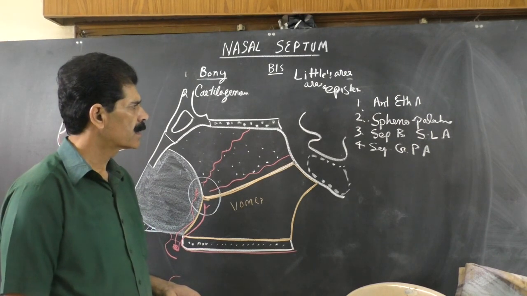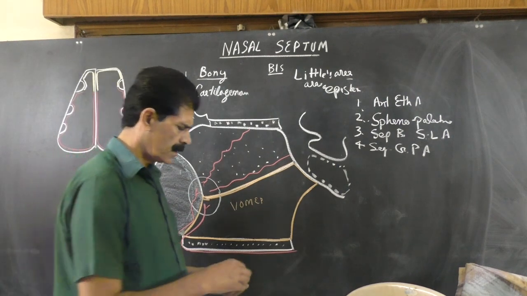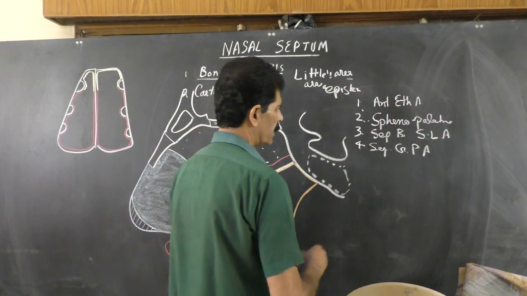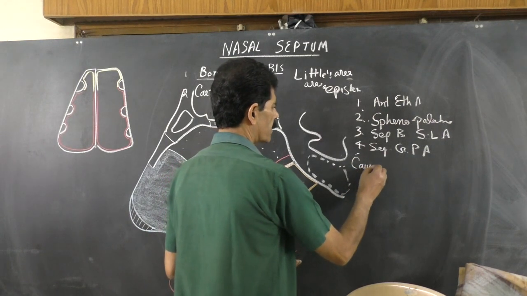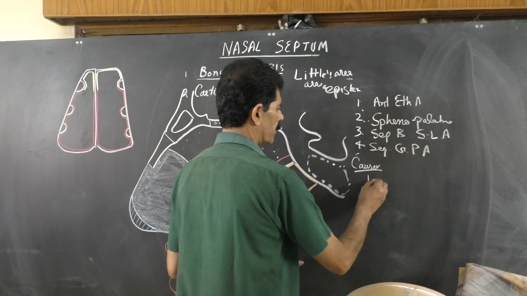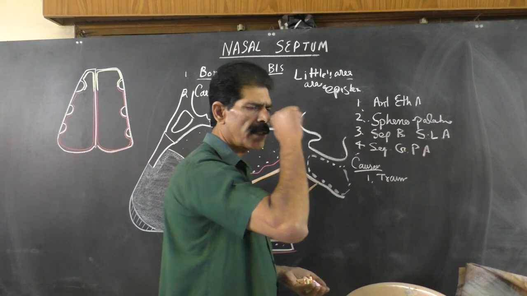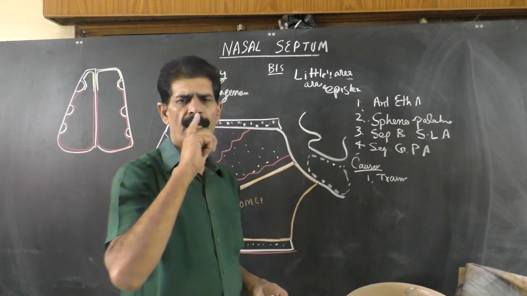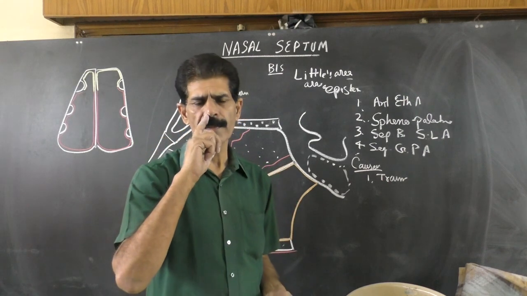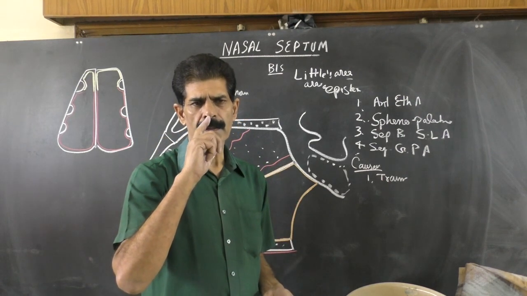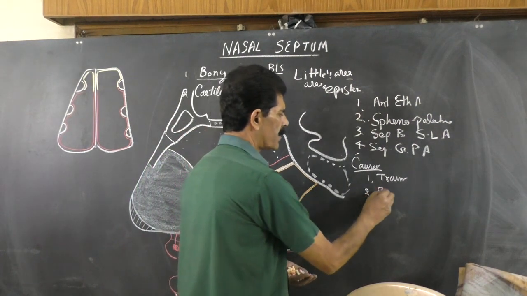Then the nasal septum is again important because of bleeding, or epistaxis. There are various causes of epistaxis; the most common cause is trauma. So any direct injury or roadside injury can injure Little's area because it lies just on either side of the septum, and this damage leads to bleeding. Second is in the summer.